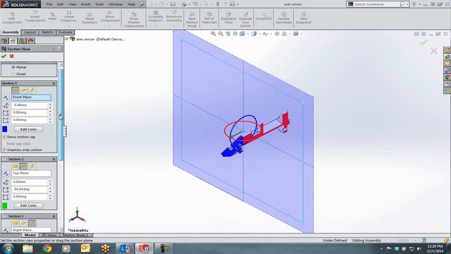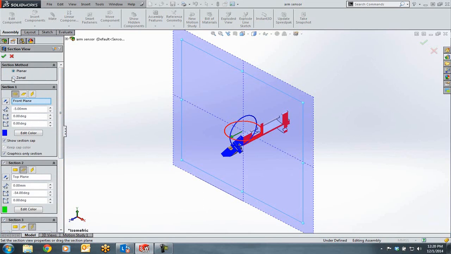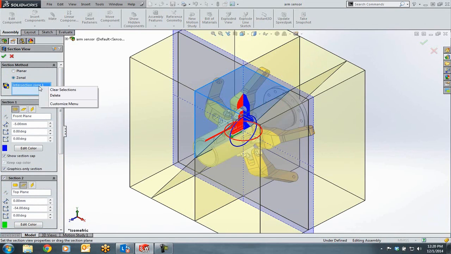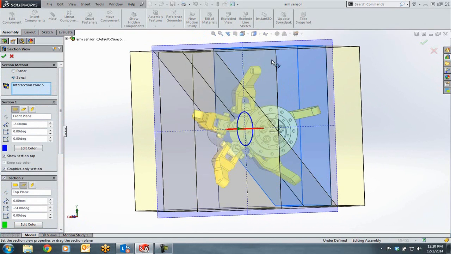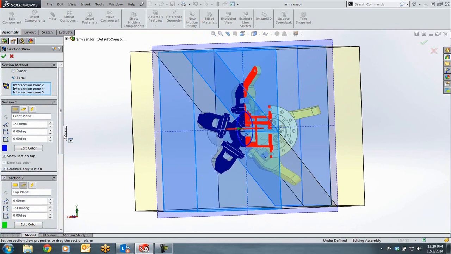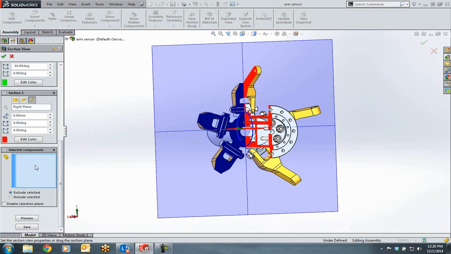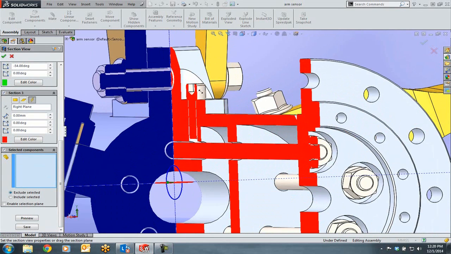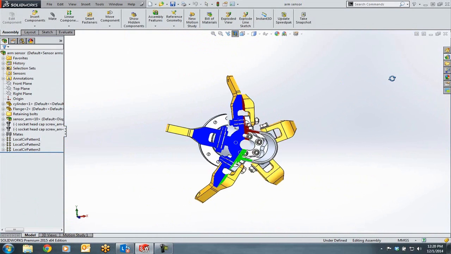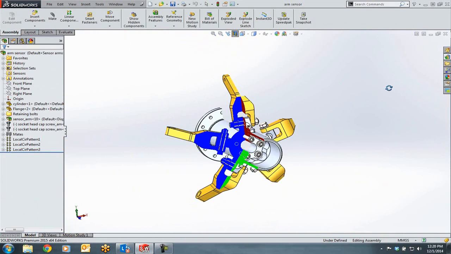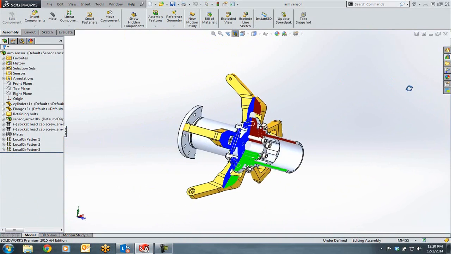Now in SolidWorks 2015, there is a new section method, zonal section view. This allows you to select the different zones created by these intersecting planes, and you can have multiple zones in a single section view. So I'm going to go ahead and select 3 of these zones. We'll have those all in the same view, and much like previous releases, you can still exclude selected components so you can get the result that you really want. And now in 2015, it is much easier to create complex cross-sectional views for use in drawings and documentation.